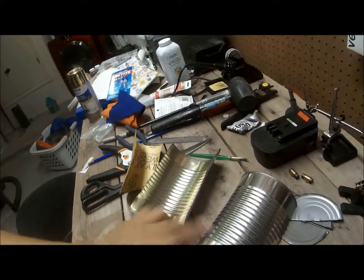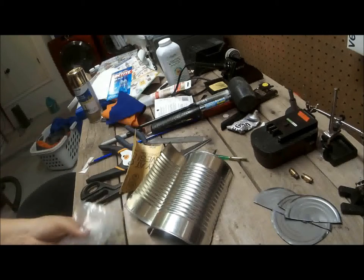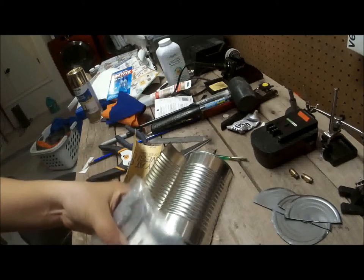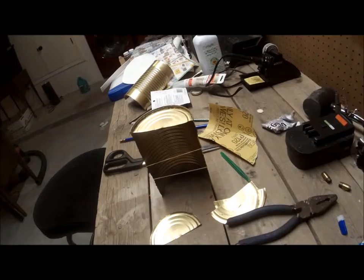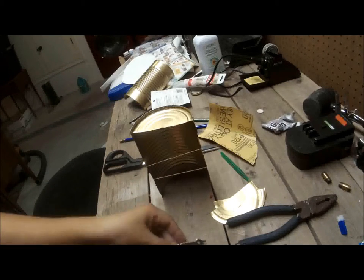Now let's go ahead and take these outside. Take all your pieces, and in my case, I'll go ahead and take my hinges, and I'm going to spray paint them outside, and then we can move on to the next step. So here I started gluing the, I already spray painted it, as you can see.